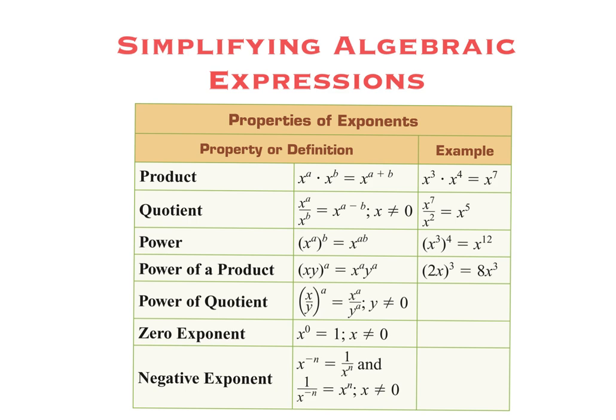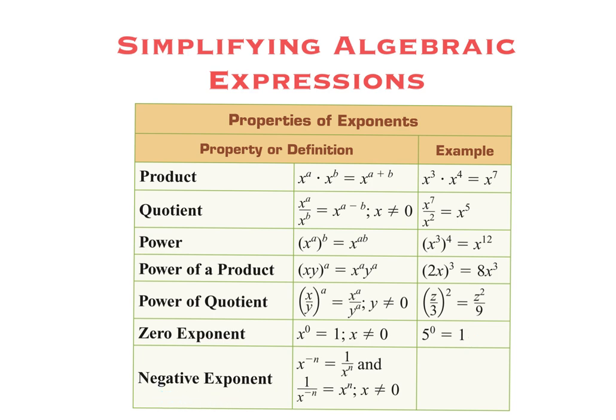For division, it's going to work exactly the same. If we have z over 3 and it is being squared, we are going to take the z and we are going to square it. That gives us the numerator of z squared. And we're going to take the 3 and square it. That gives us a denominator of 9. The zero exponent property tells us that anything taken to the zero power gives us 1. For example, if I have 5 to the zero power, I will get 1.